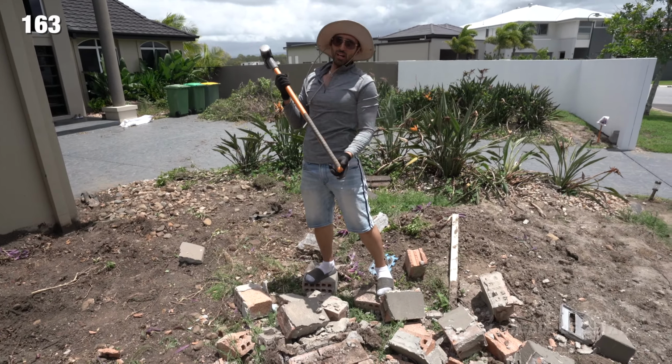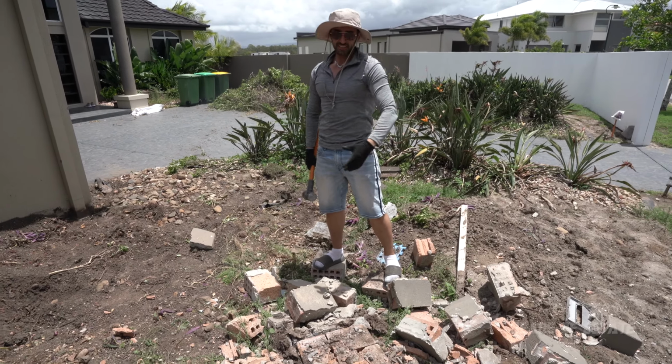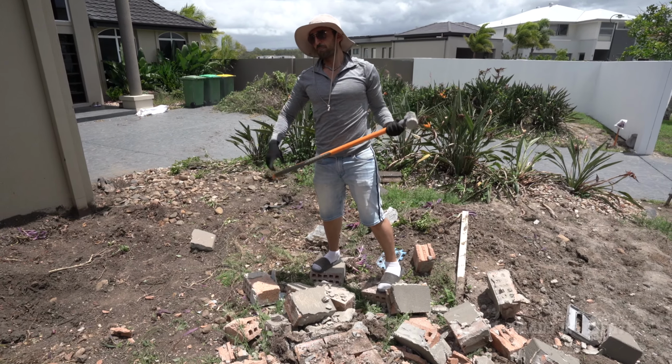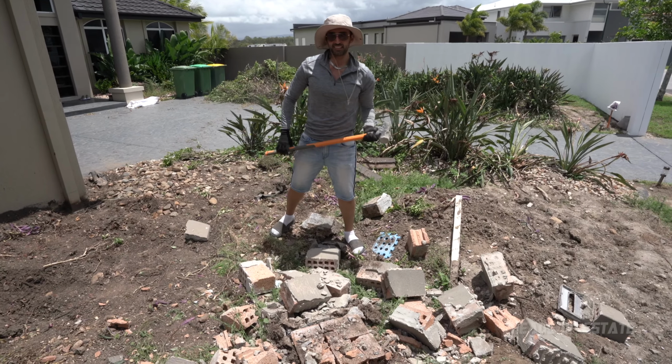Alright guys, that was the review of the Craft Sledgehammer. This is a basic model, 3.6 kg. Perhaps go for a heavier one to give you some assistance with the gravity, but overall we did manage to get our task done. It just required a bit of brute strength, and don't be afraid of getting in there. My wife jumped in there and did a few flying kicks and it also worked.